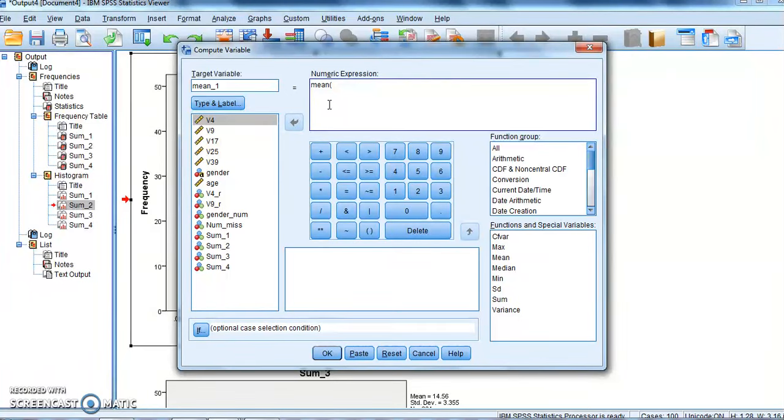I could click the mean, but in this case, if I want to just allow unrestricted calculation of means, I'll use mean. I can click this over and then a comma, and then click this over and then a comma.